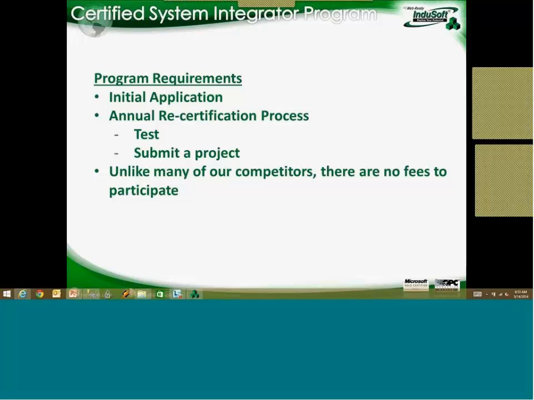Okay, so what's involved with the Certified Integrator program? There's an initial application that you send in, and that really just lets us learn a little bit about you. Once we get that, there's a test that you need to take. This is an annual test that you take. Today it's a written test, and then you submit a project. Once that's completed, we'll also be after you for information that we can put on our website to put a profile about you. And one point I wanted to make here is that unlike many of our competitors, we do not charge for your participation in this program. Again, we recognize that learning a product is an investment, and we want to find partners that are willing to work with us and represent us and our products to customers.